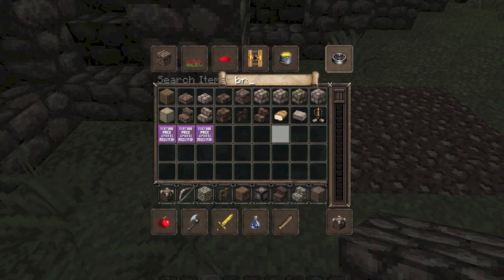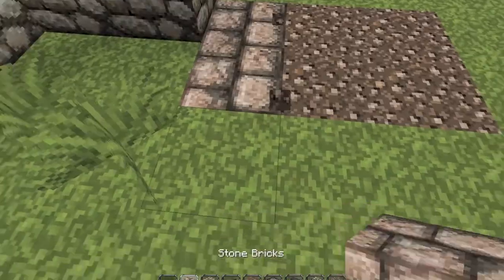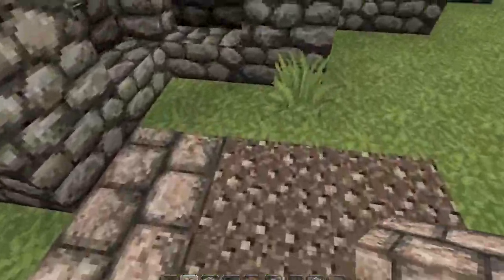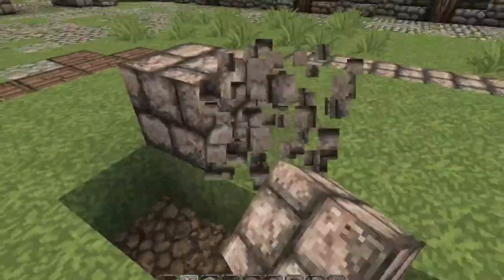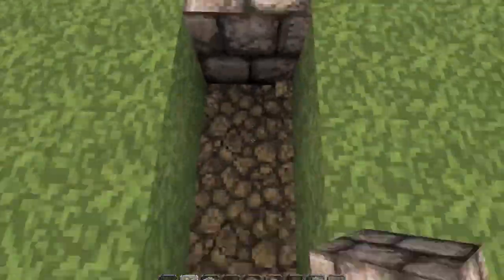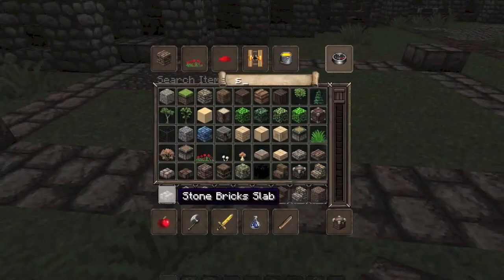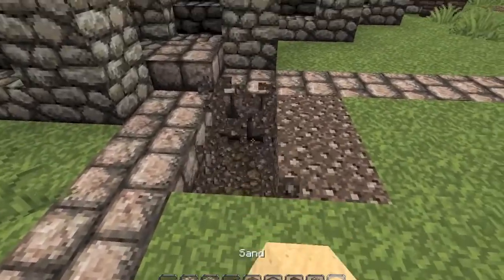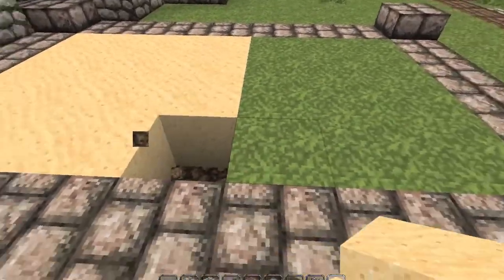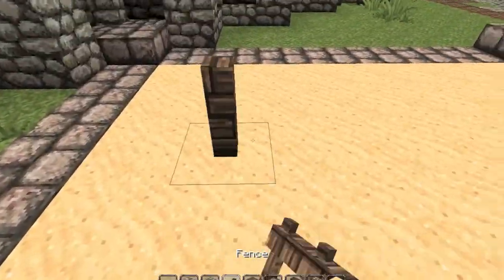Maybe that. No. Then this. Okay. There we go. So this is going to be sort of where they, you know what, it needs to be sand. Sand. So this is gonna be where they train melee and stuff like that. Maybe wrestle. I don't know. Does it add? It adds up.